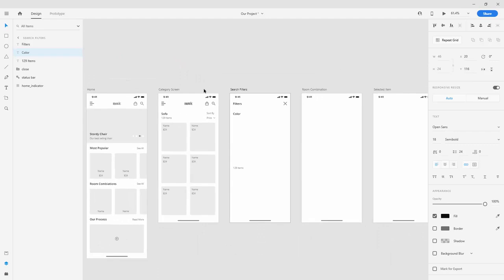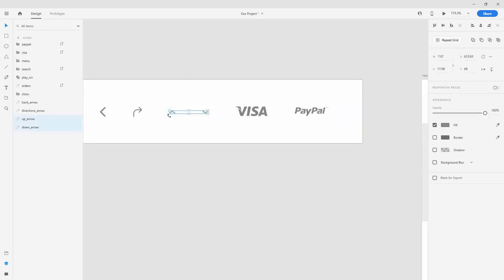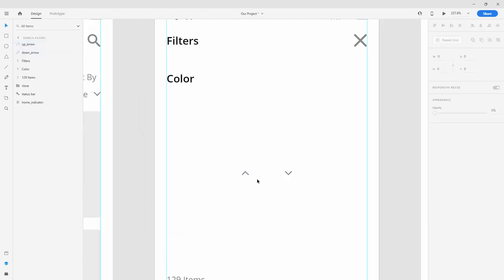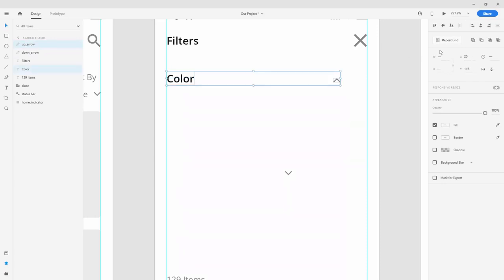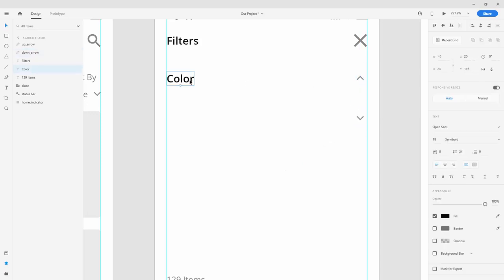And we're going to use these two arrows, so you can select both of them at the same time, Control C, Control V, so that you don't jump in all of the time. Use this arrow, line it up in the middle, so you can select both of them, line it up like this. And what we want is move it in the middle of the X, because the X is a bigger icon. So place it like so, and then move this icon just below like so until it lines up perfectly.